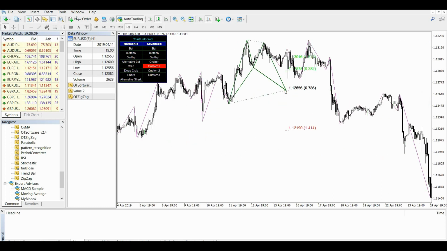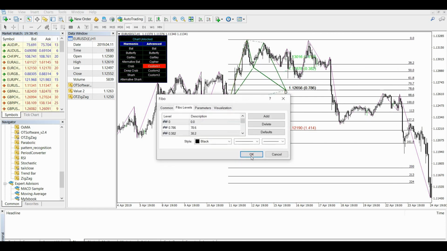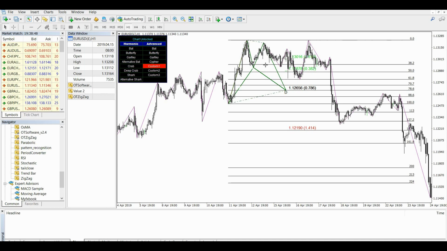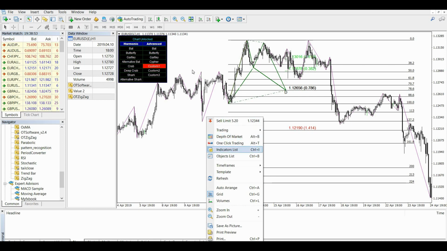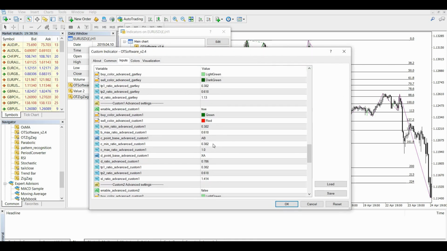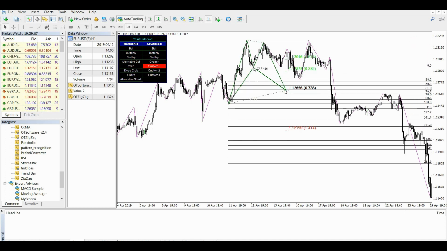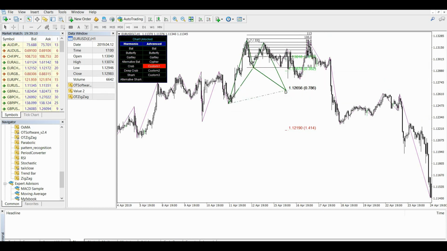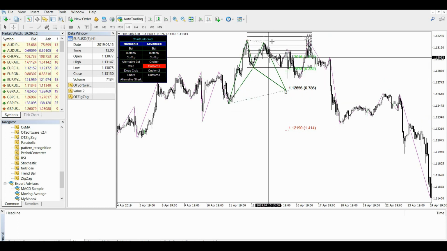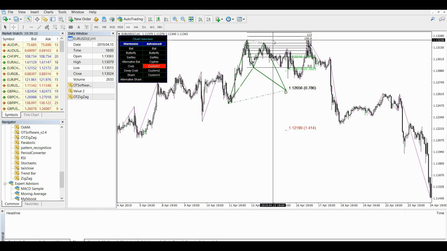So just for the purpose of this video, I'll go through and check that these ratios correlate to what we've inputted into the indicator settings. So stretch the fibs from X to A, and this B point forms between the 382 and the 618, which is what we had set in the indicator settings here. 382 and 618. And then the A to B, our C point forms above that 382 and does not exceed A, or 100%, or 1 in the instance of the indicator settings. We set that as 1.